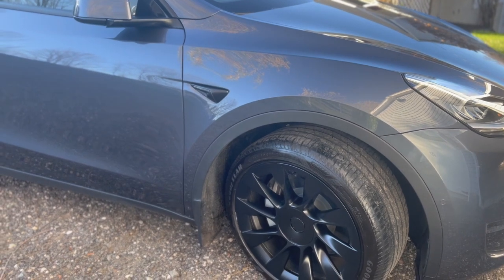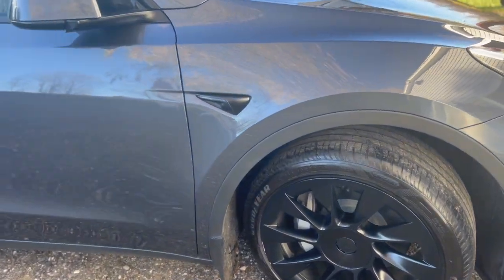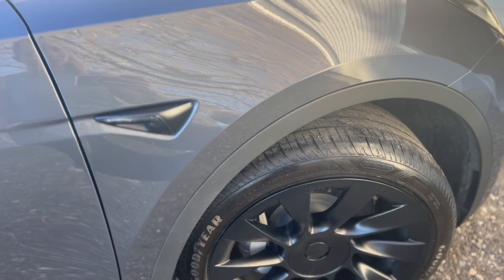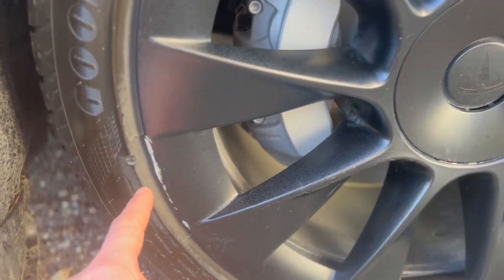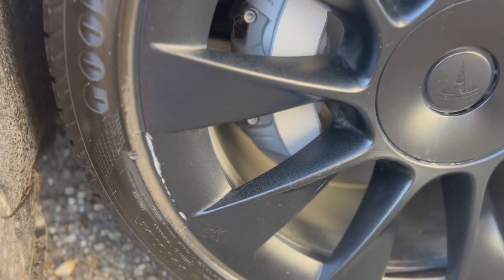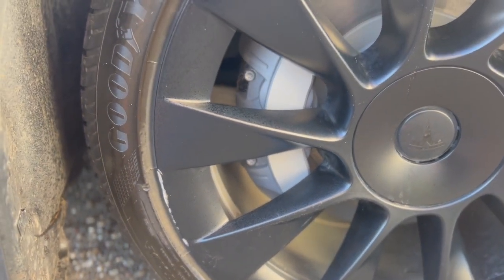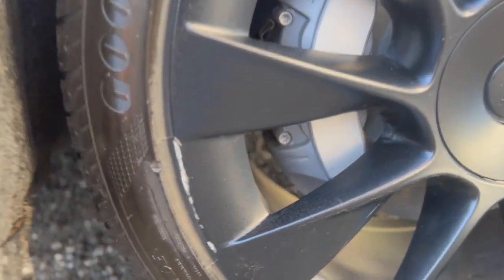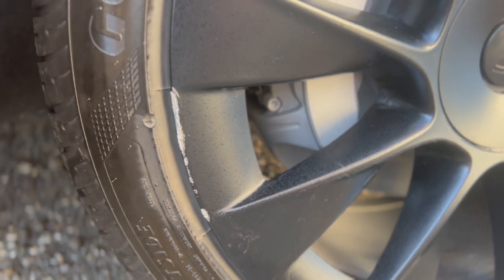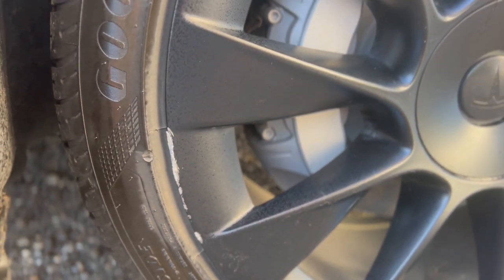All right, so let's get into the exterior and what's going on there, and then I'll show you the interior. So I did just wash it, shine it up for you so you can see all the nitty and gritty. First of all, had the car maybe 2 months when I did this. If you have a Tesla and these tires, you probably will too. So I did that here. I actually rotated my tires. It was on the back, well, on the same side anyway, both of them. It's a small nick on the other one. I'll show you that once I get there, but I'm actually gonna repair this myself and I'll do a video on it. Just haven't gotten to it yet, but it's actually not too bad.